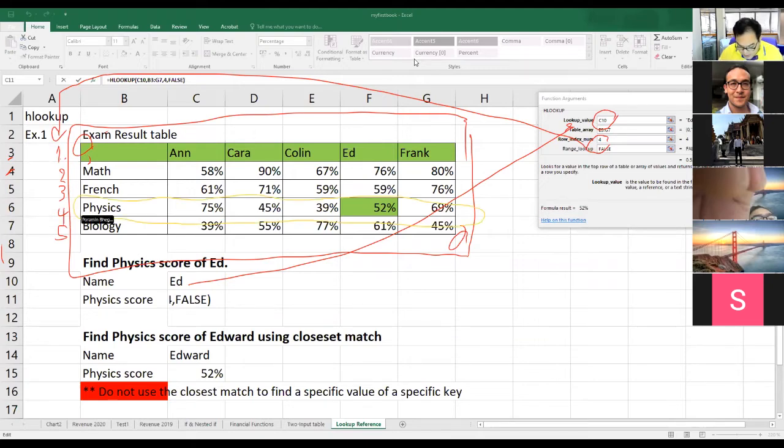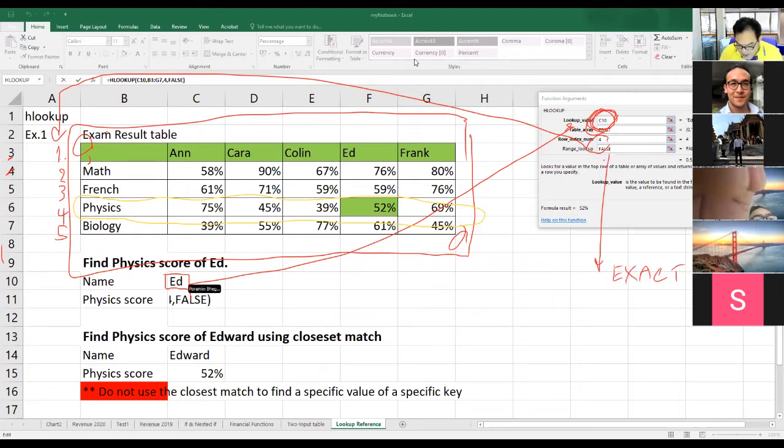The next thing HLOOKUP will do is compare the value that you type in, or refer to, which in this example is X. The range lookup here is false. When it is false, it is an exact match.